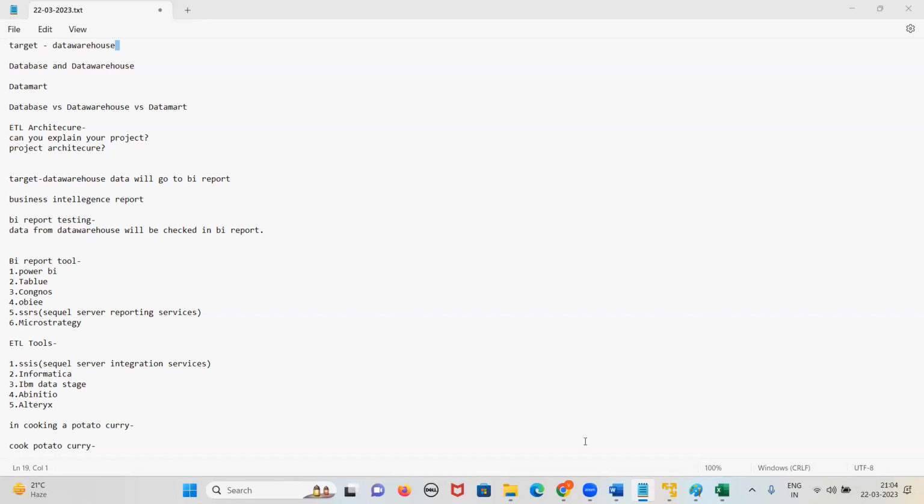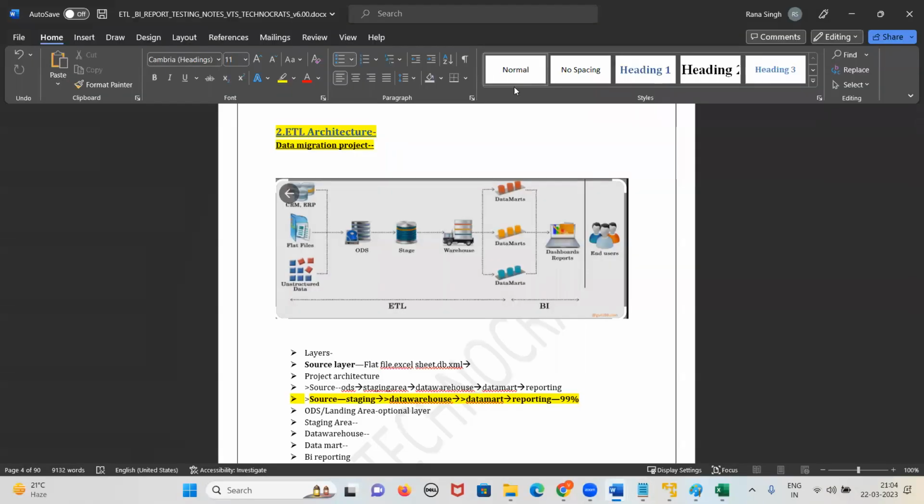Now, what is the project architecture? Joey, can you just tell the project architecture once, please? Data is moving from where? The data migrates from source to staging layer to data warehouse to data marts, and finally it goes to the BI report. Okay, wait. Now, Tannu, can you just tell me the types of testing we are performing here? From source to what we are checking? Source to data warehouse. And from data warehouse to what? BI report dashboard. Yes or no, guys? How many types of testing? Two types of testing. One is ETL and the other is BI.